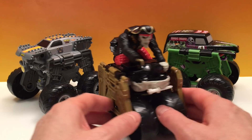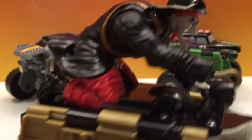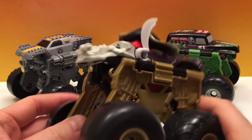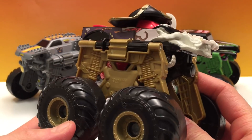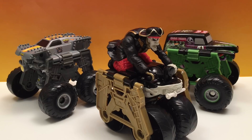So this has been Pirate's Curse Monster Morpher — great character, skull character monster, kind of driving on the back of a motorcycle, and you morph it into the Pirate's Curse recognizable monster truck. Great toy, lots of fun. We've got to thank Hot Wheels and Monster Jam for that.